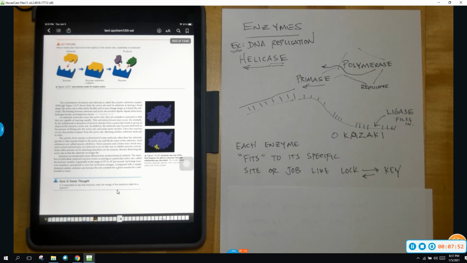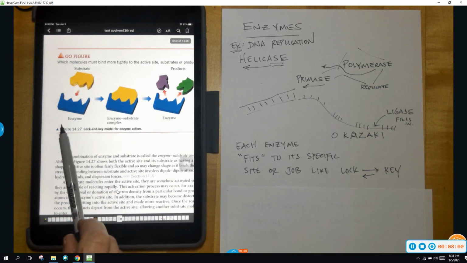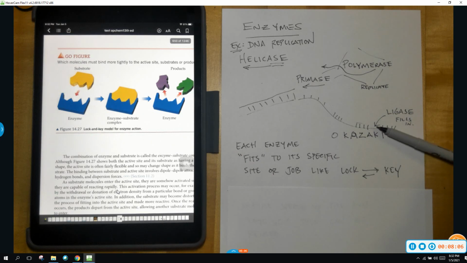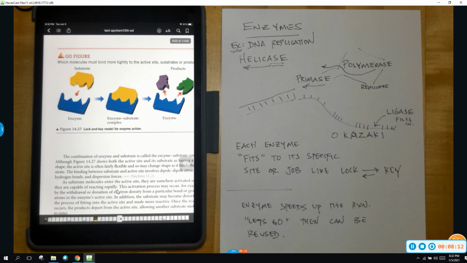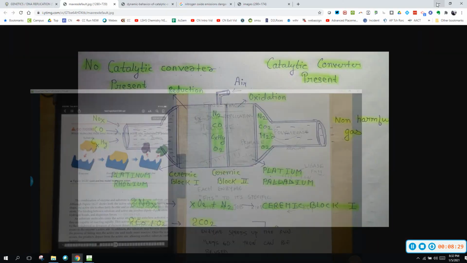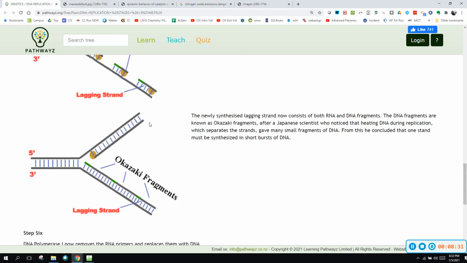And all those enzymes fit into a specific site to do their job, kind of like a key fits into a lock. That's a diagram right here for you. Here's the enzyme, and then the enzyme fits right into its little slot, just like the ligase would fit into this little slot, and then cause the chemical reaction to take place. What happens is they speed up the reaction, and then they let go, and then they can be reused, which is the beauty of catalysts, that they don't get used up themselves. Now, I'll let you finish writing this out. And if you want to draw a beautiful double-stranded, double helix DNA, you're more than welcome to, but I want to get a much better picture on here because mine is not very good.